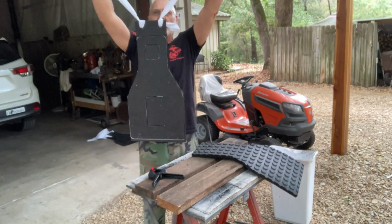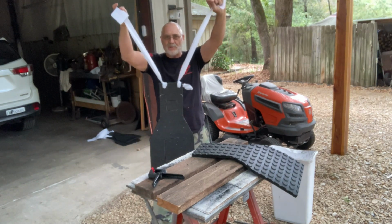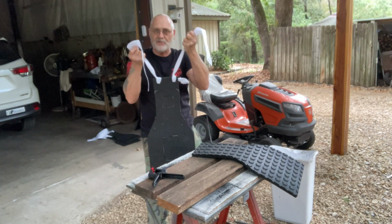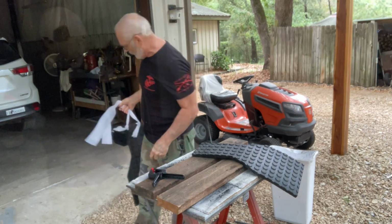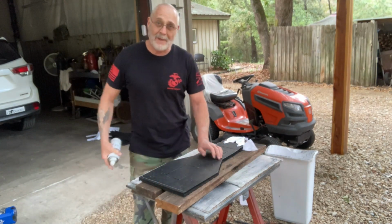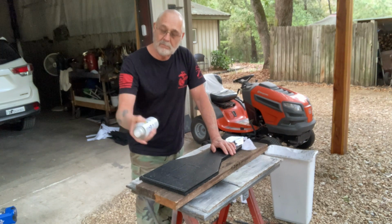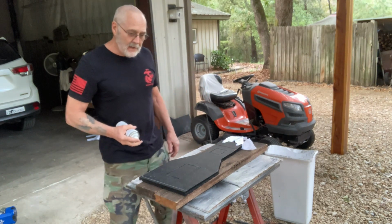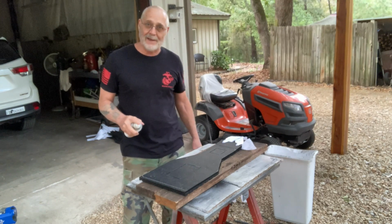There you have it. Now I can clamp as high up as I want or as close as I want. I'll show you on the range how I do it. We'll be going down there pretty soon. Now what makes this work as a self-healing target is paint. So I'm going to paint this thing real quick before we go down to the range, and then I'll show you how it works at the range.